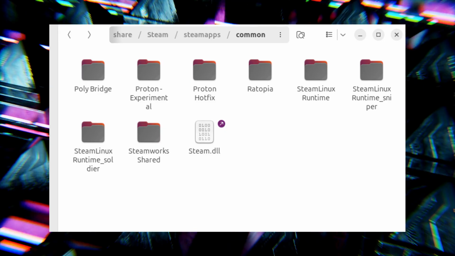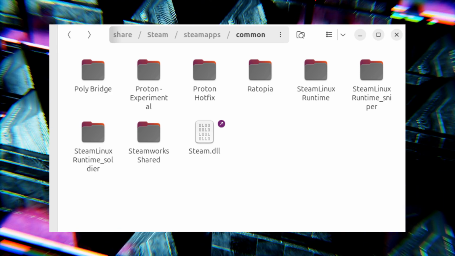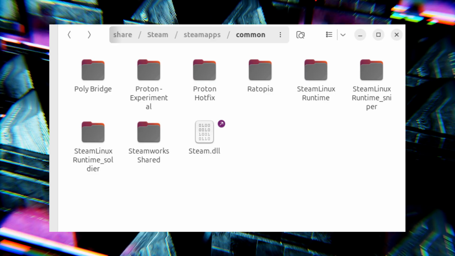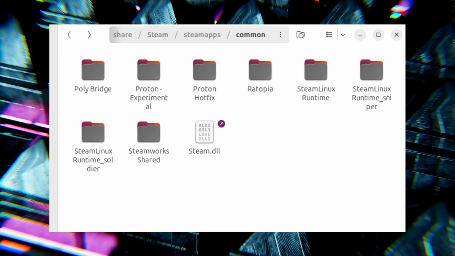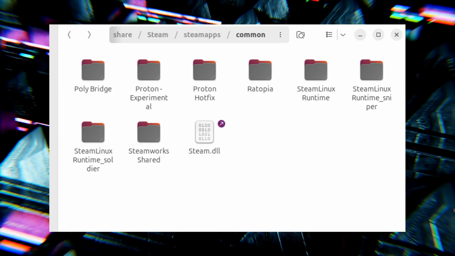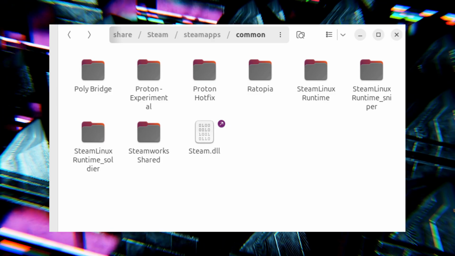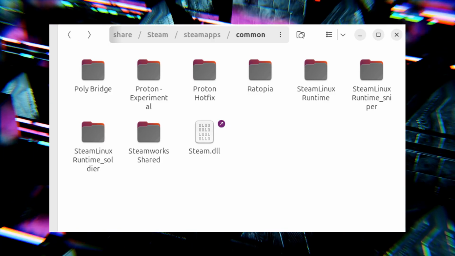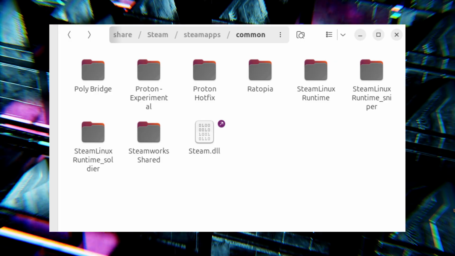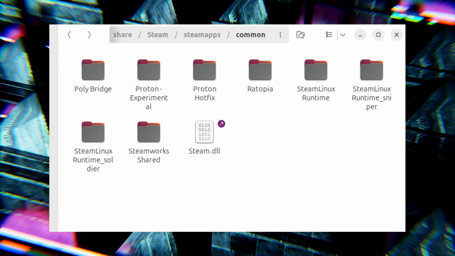If we look back at the other items in the installation directory, we can see all the various versions listed under compatibility. Seriously, I had a ton of versions at that point. When I reinstalled Raptopia, I used the hotfix version. The original old version for Polybridge. The Linux runtime. All the older versions I tested one by one. And the final successful Proton experimental version. They can all be found in the installation directory.